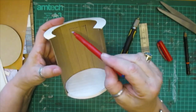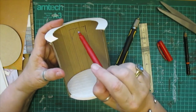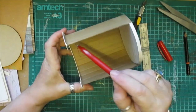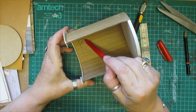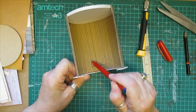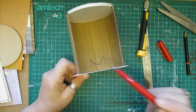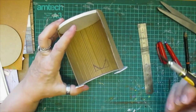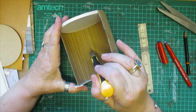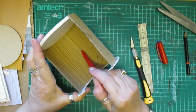Right, now I don't want it like that. I want mine to be cut out like that. You can build things together and still cut out. Yeah, it's not hard. You just have to be careful. Oh, I don't want it that far down. I want a ledge. So I'm going to do my window about there. Just a small window.